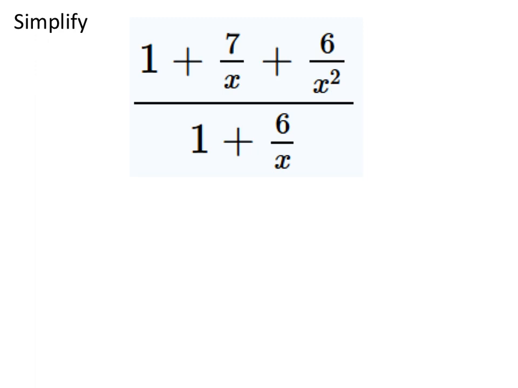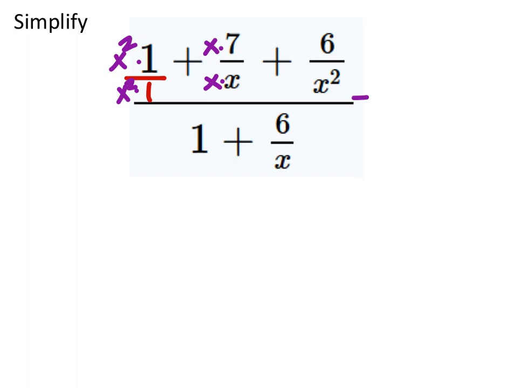Things aren't really going to change with 3 terms there in the numerator. I mean, we still need common denominators for all 3 terms, okay? And again, it may just be helpful to see that as 1 over 1. So I have one term with a denominator of x and one term with a denominator of x squared. So that means that my middle term is missing an x. So I'm going to multiply the 7 by x. And my first term there is missing both x's. So x squared.